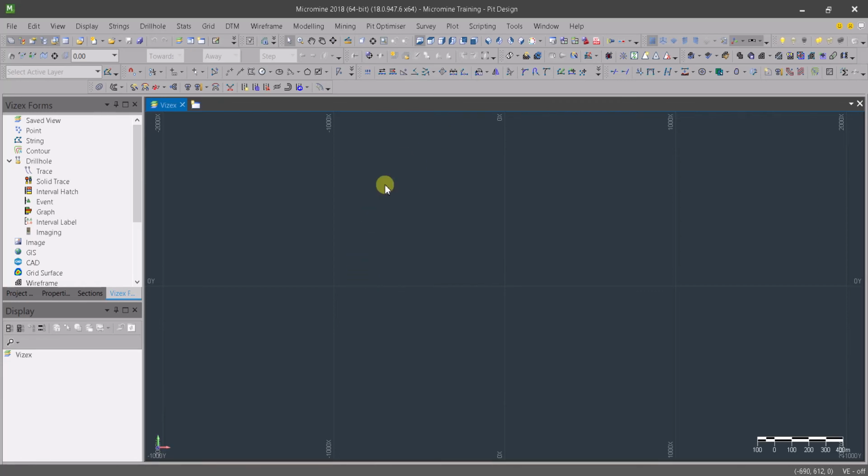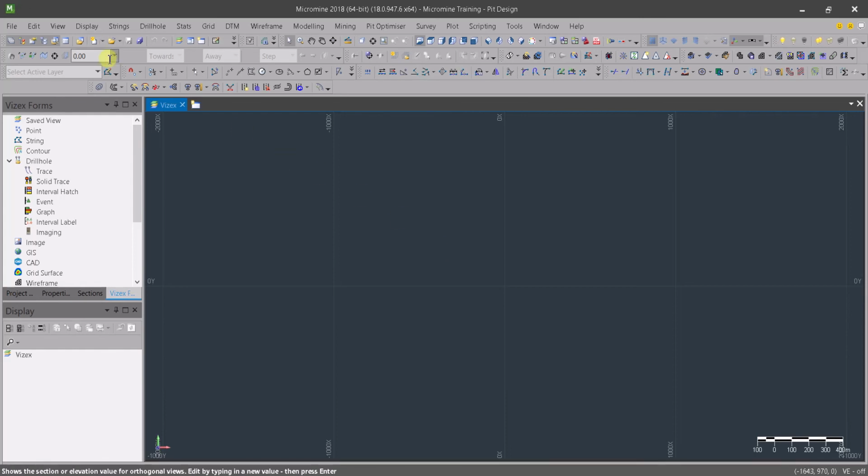That's why I really like Micromine, because if you have clients that use a different package, or they give you data in formats other than the Micromine format, you can always convert them and read the file here inside Micromine.